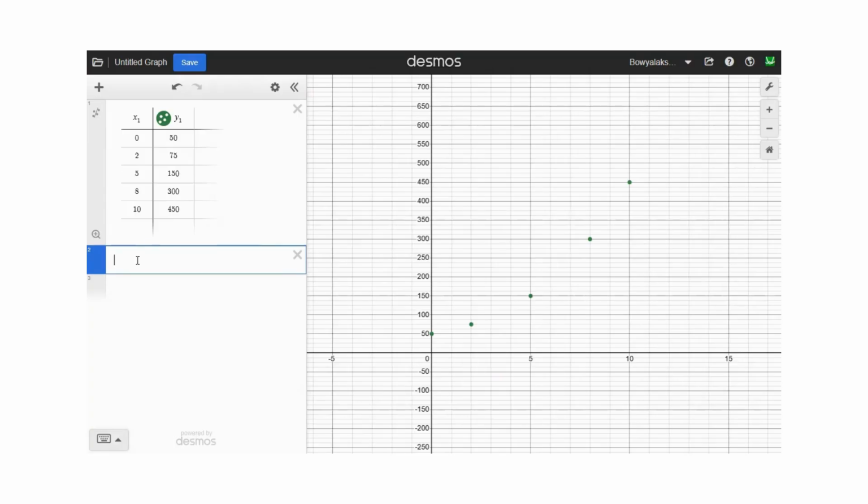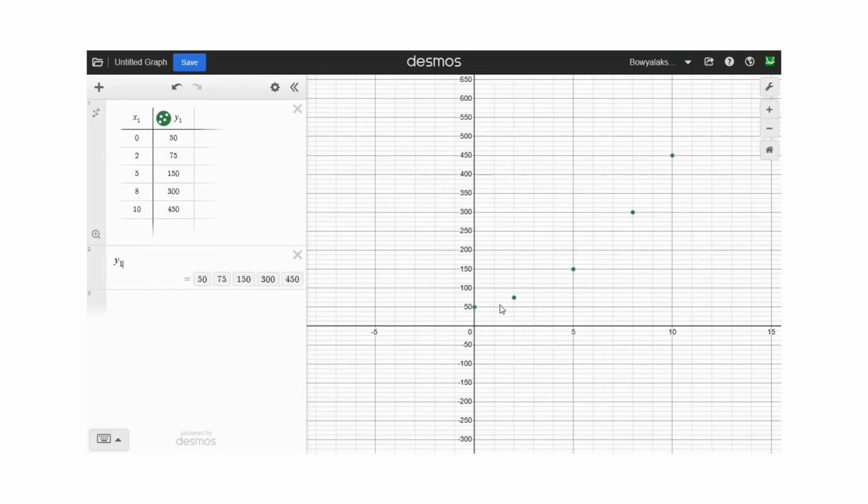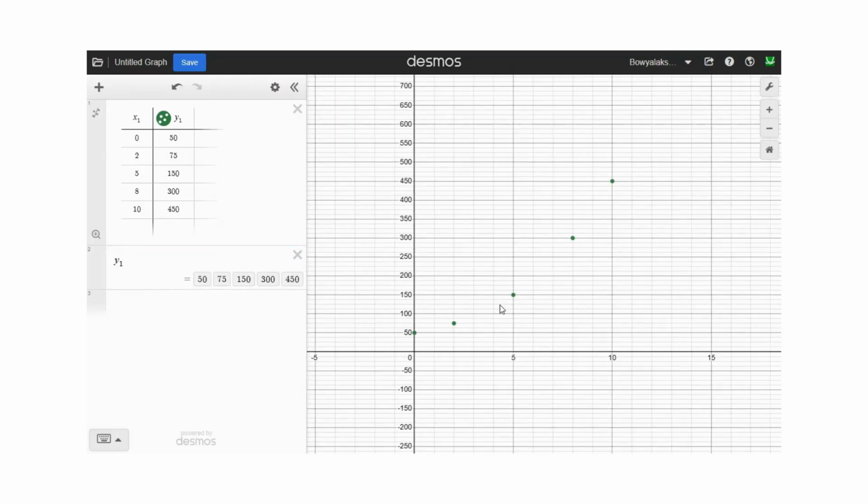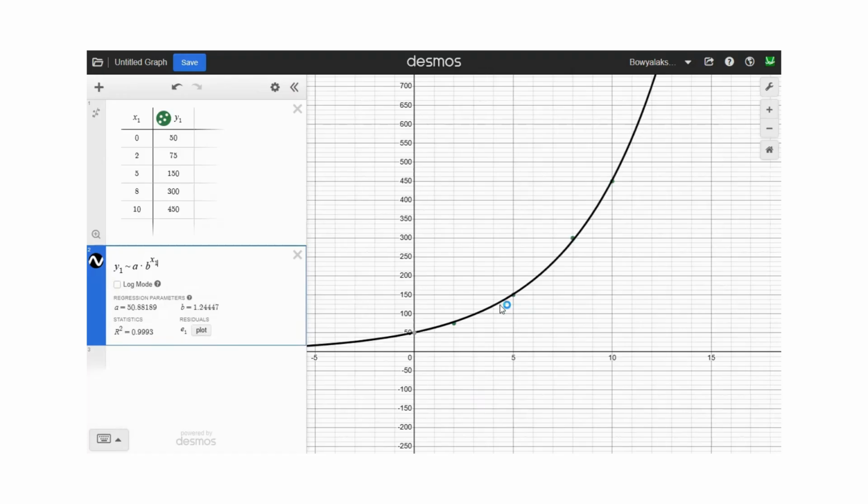And we need to find the regression, it's the first part. So for regression, you have to go something like this: y1 tilde. Actually, they suggest the regression, but even if they don't, you will choose it because the data points are similar to exponential growth. So you will go with exponential: y1 tilde a times b to the power x. Just go with the general exponential notation, but don't use y and x; you use x1 and y1. Okay, so this is the thing.